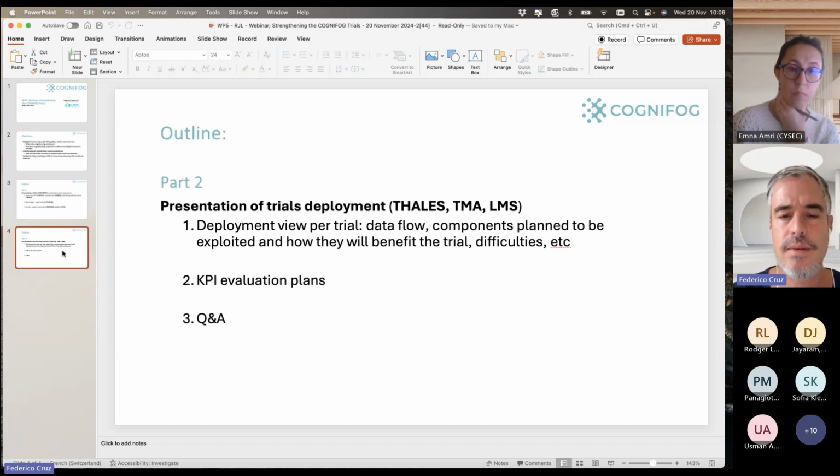In the second part, we will have a presentation by the trial partners of the deployment view, data flows, component plan to be exploited, etc. And then we'll turn to the KPI evaluation plans, and of course we'll have some Q&A if need be.